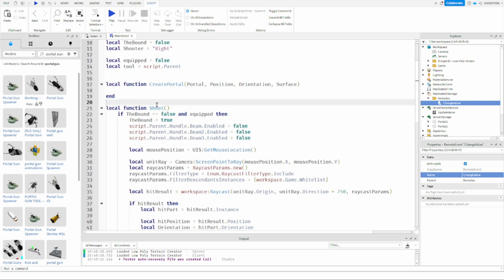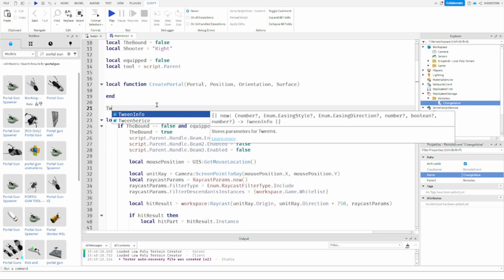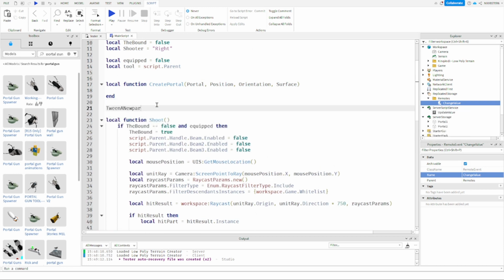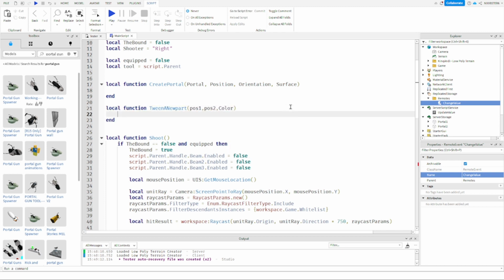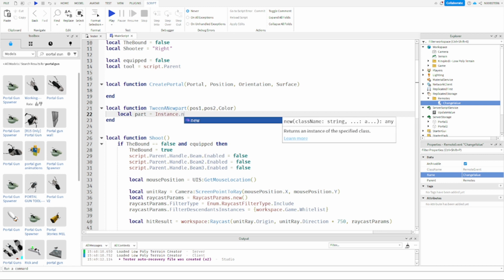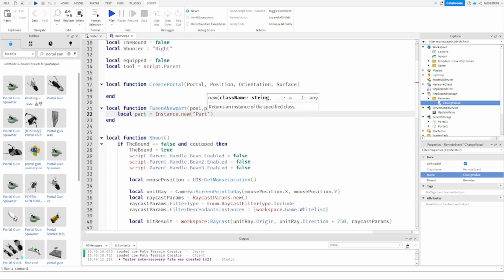And then we're gonna add a new function here. Tween up new part. Pause 1, position 2, and color. Oh, yeah, local function. Let's really quickly just do this. Local part is equal to instance.new part.